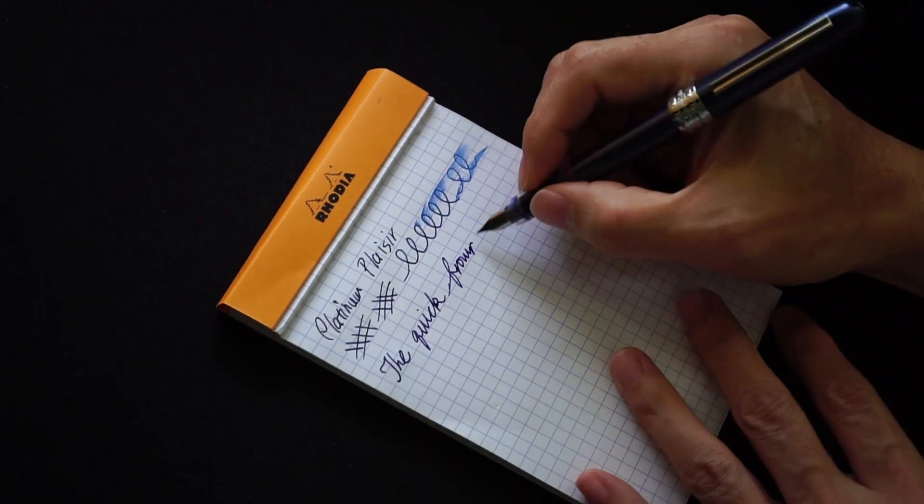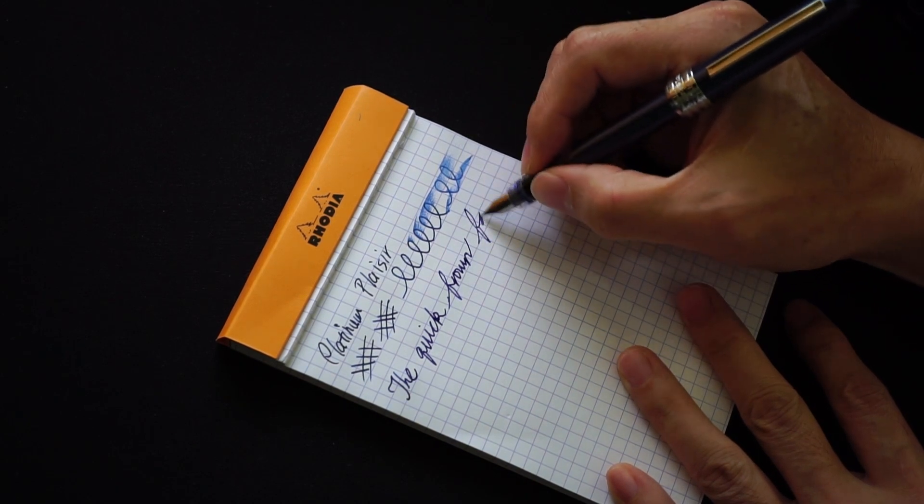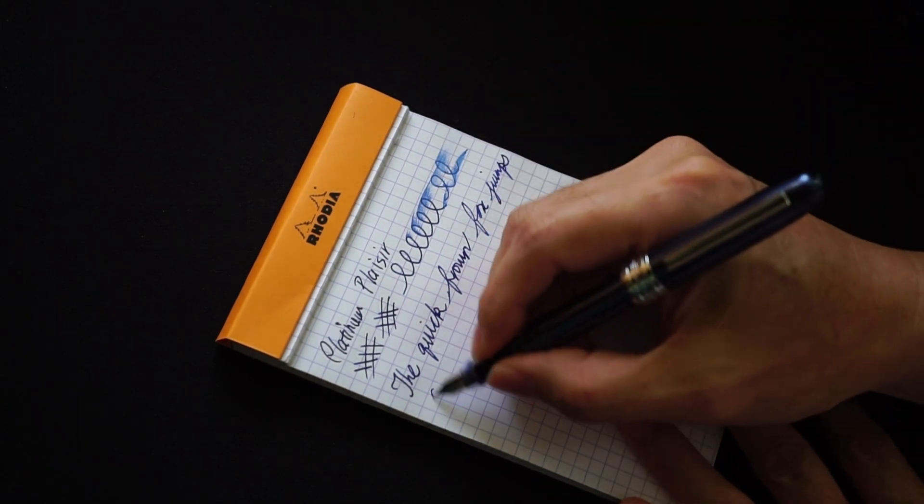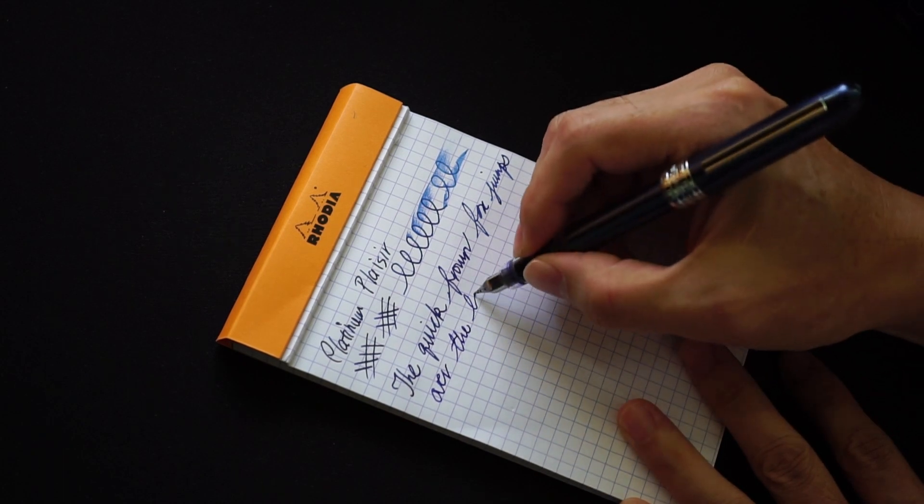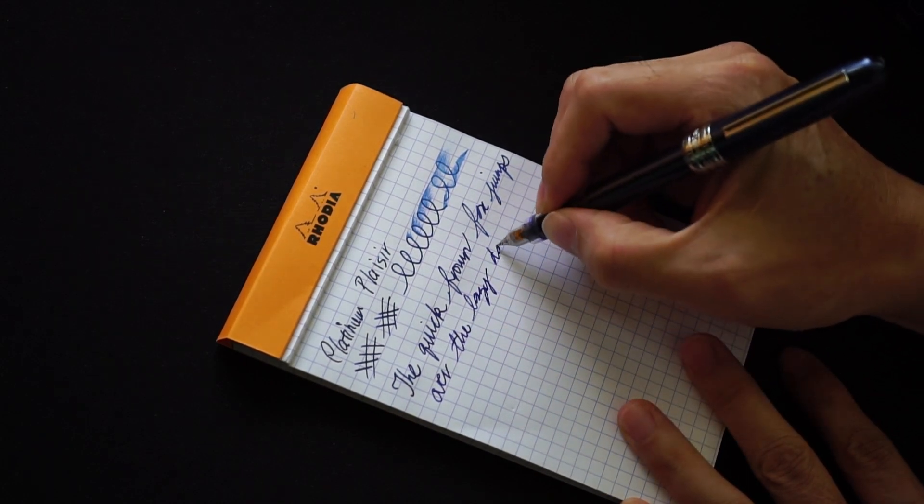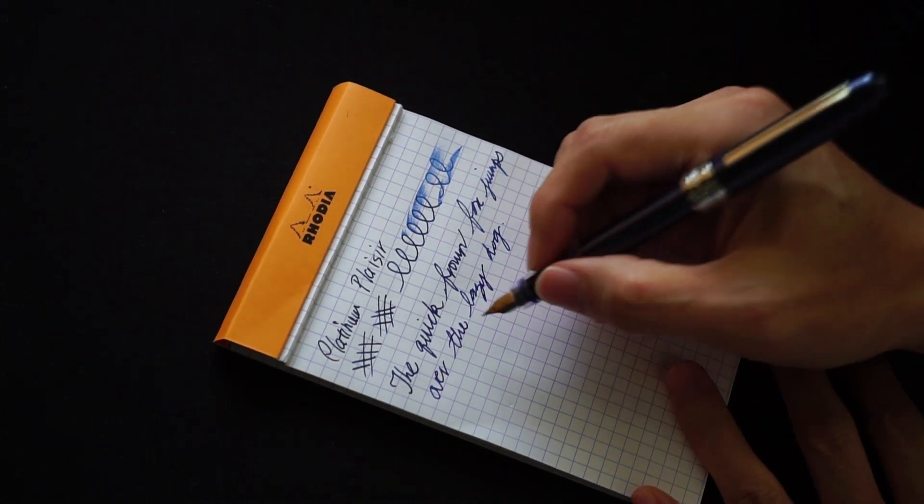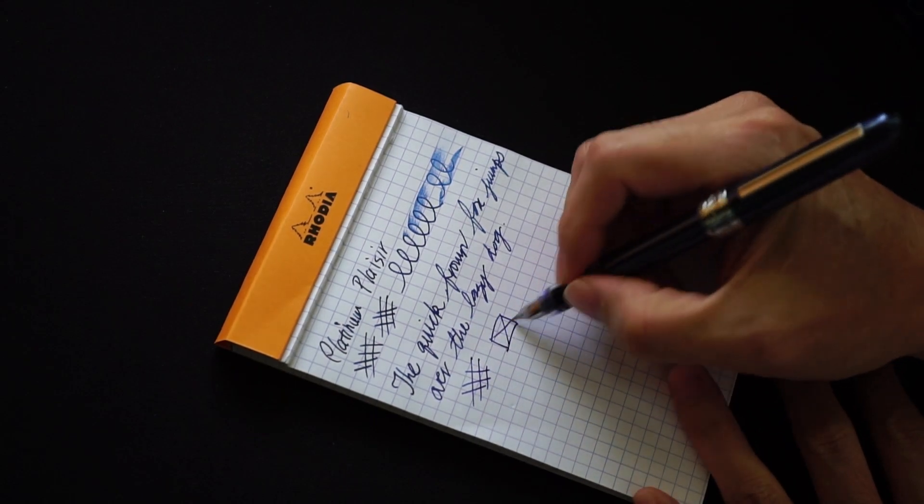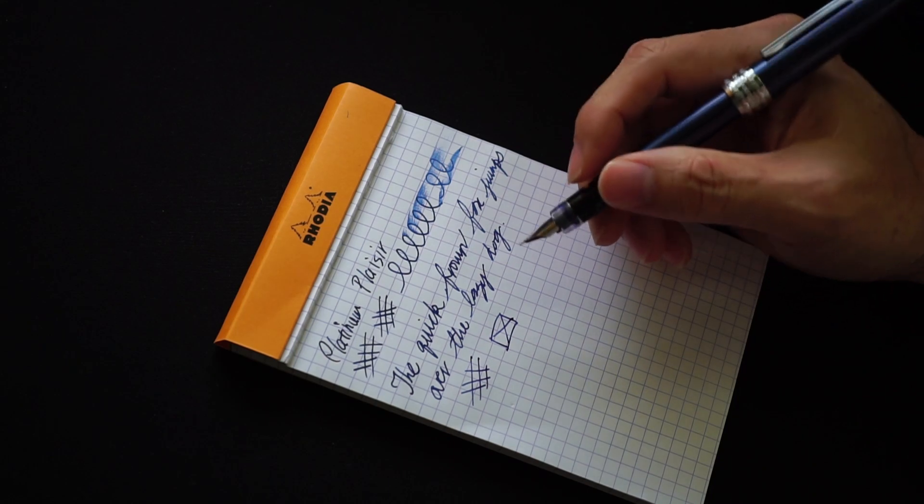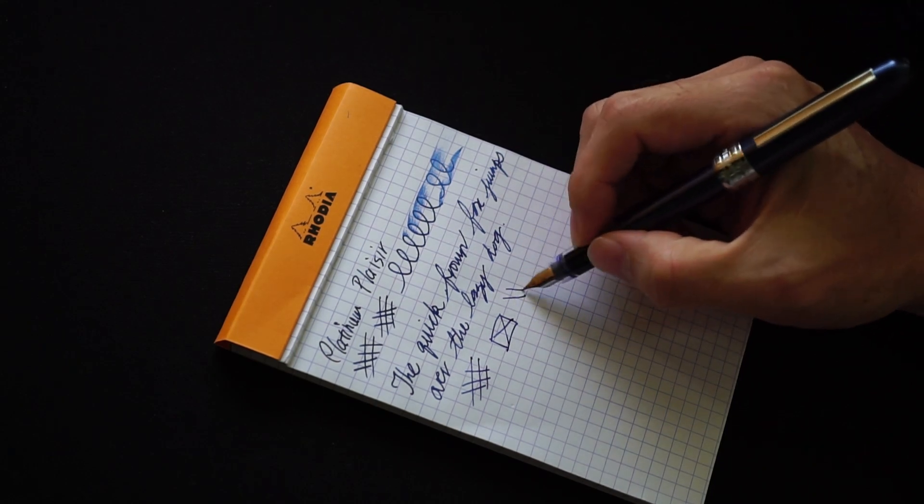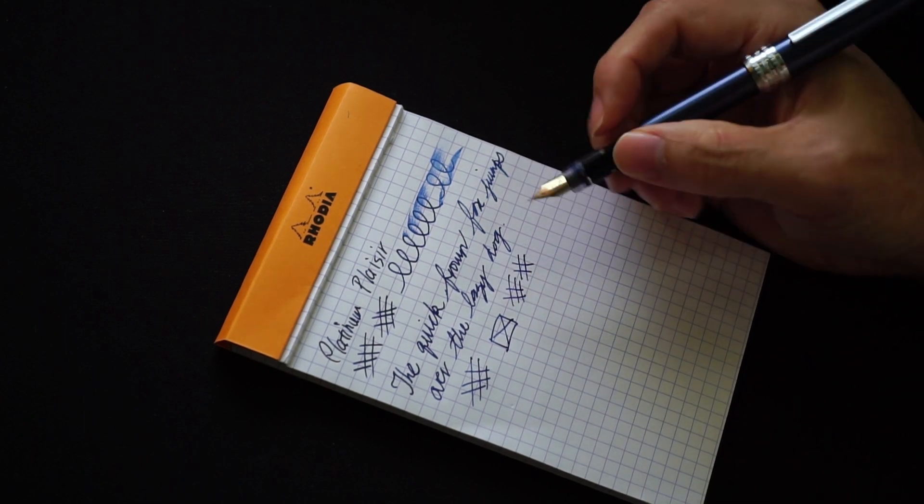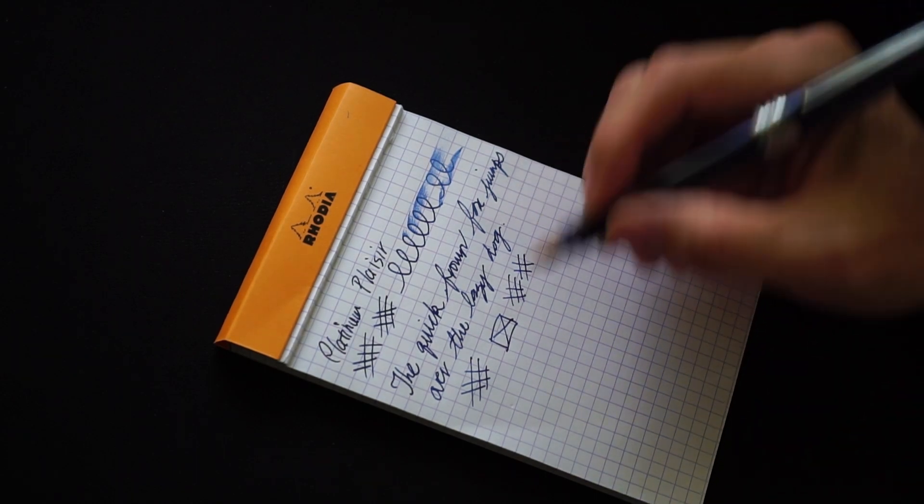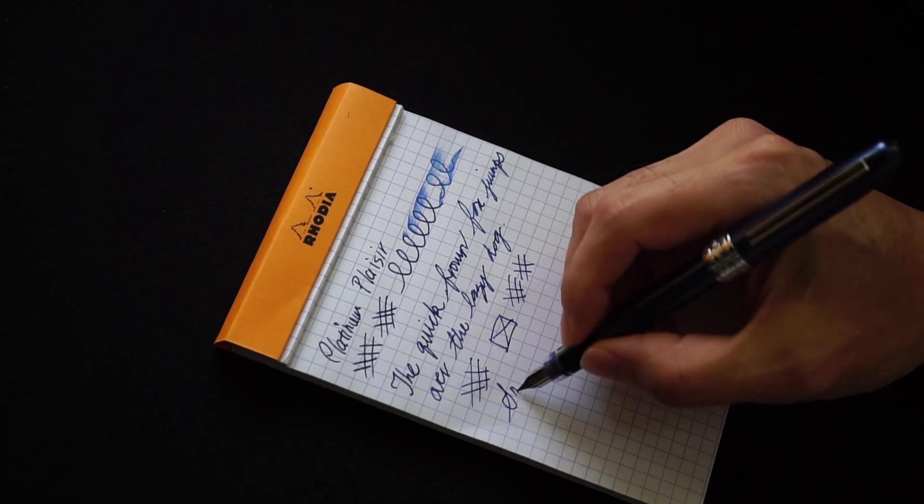Sorry I can't spell today. Handwriting is all over the place today but it's a very smooth nib. No complaints about the nib. In terms of what I recall of the Preppy, the Preppy has a little bit more feedback to it. However it could just be this particular nib. This nib is way smoother than the Preppy's nib.